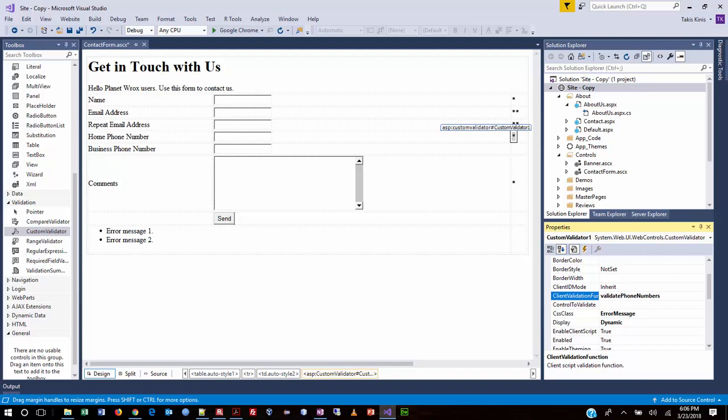All right, once you guys have that step done, we move on to step number 5. And now we're going to basically add some code that's going to respond to an event handler for this particular custom validator. So what we're going to do is, to generate the code, we're actually going to double-click the custom validator.